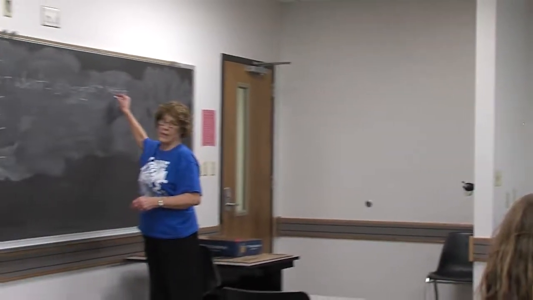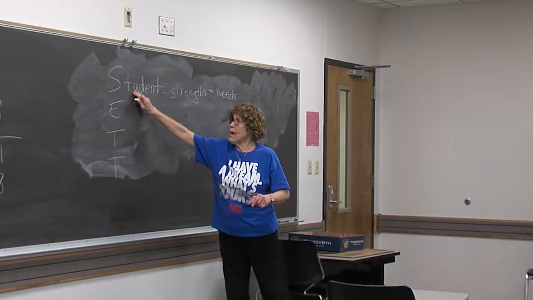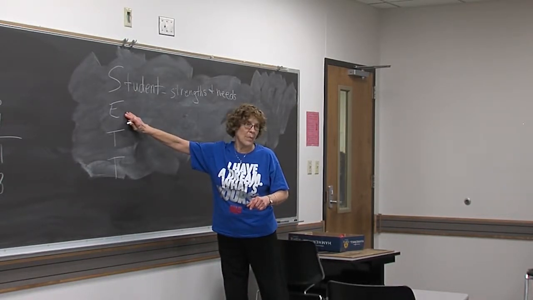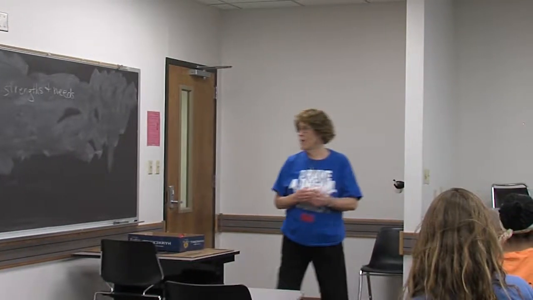So we have to think, what are the student's strengths? Can the student see well and follow along in the text as it's being read? Yes. Can the student write his or her math problems after he listens to it? Yes. So we have to think, what are his or her strengths? And then we have to think, what are that student's needs? I'll come down to that in a moment. So when we think about the student, the next thing we need to think about is what? Environments, right?